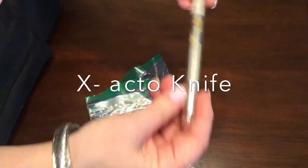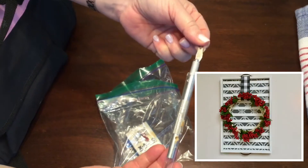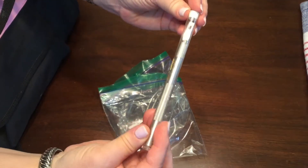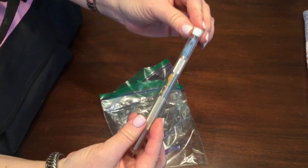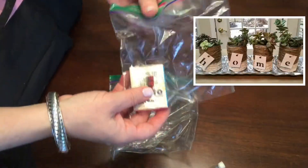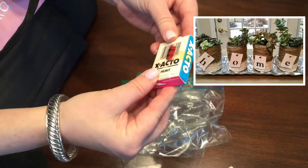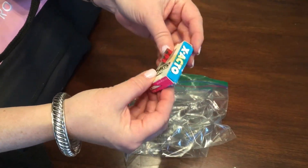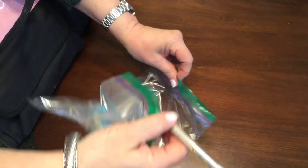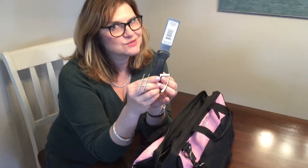Number 8 on my list is my exacto blade. I got out a zip-lock bag to organize a few things. My exacto blade comes in so handy when cutting paper or cutting out items you want to use as a stencil. I also used it to cut film when I covered a window. I picked up all the loose blades that were hanging around — super dangerous — and stored them back in the back.